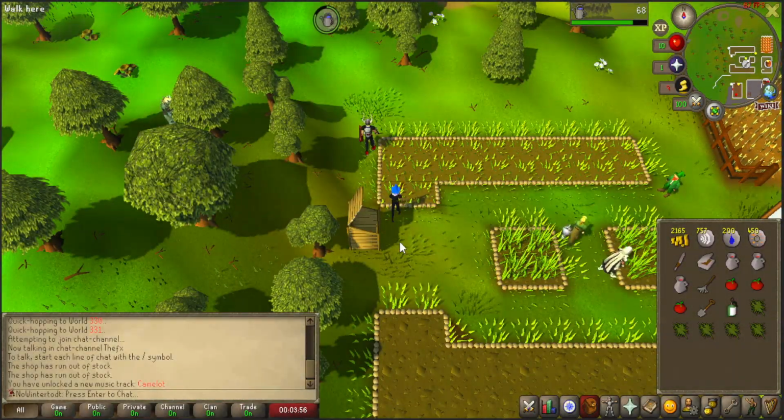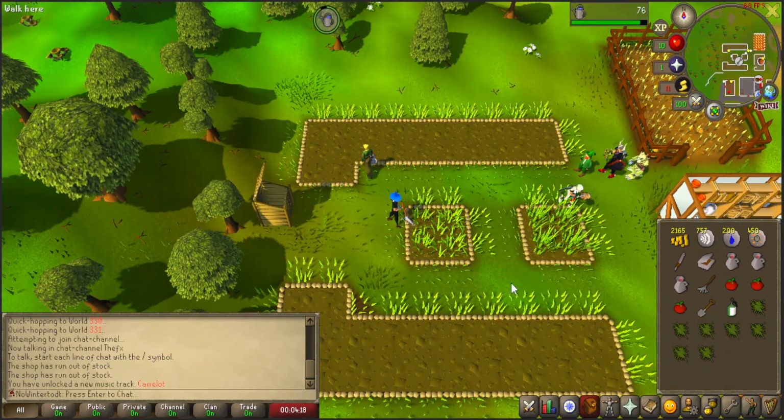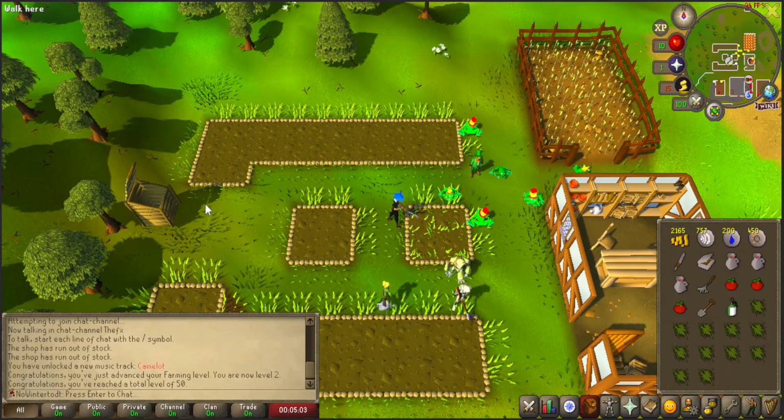Continue north to the patch and purchase another seed dibber from the shop before grabbing your rake and spade from the tool leprechaun, then rake all the patches. If you didn't get enough weeds to fill the bin, grab the necessary grain from the patch to the northeast, which is why I had the tomatoes in the first place because I forgot the grain patch existed.